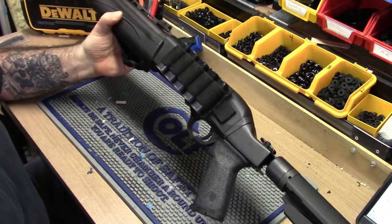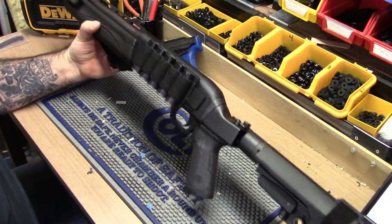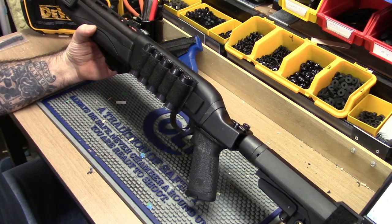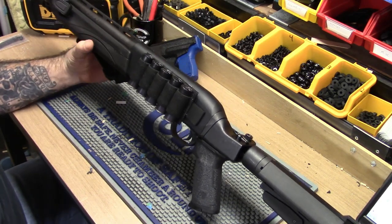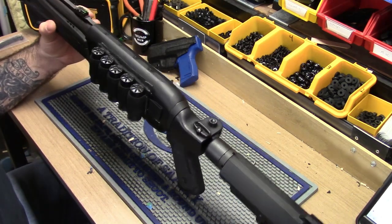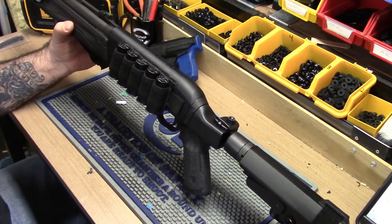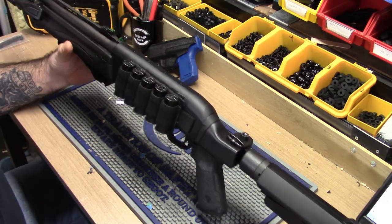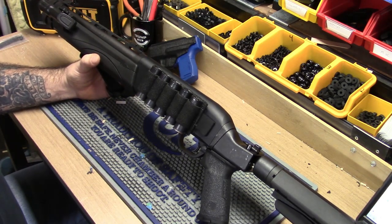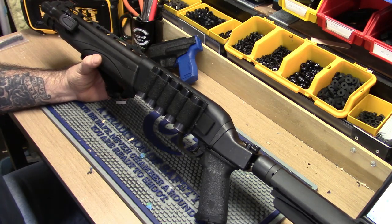I like to keep it on the small side. Some people think you're defeating the purpose of it by putting a brace on there because you're making it longer — no, you're not. Because if you look at a shotgun that's 18 inches with a stock on it, that's legal, right? A legal length shotgun, 18 inches with a stock on it, is still way longer than this thing is. So this is an under-18-inch shotgun that you're allowed to shoulder — and it's legal.